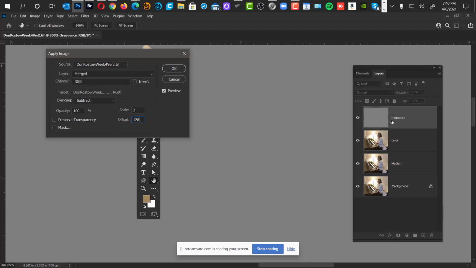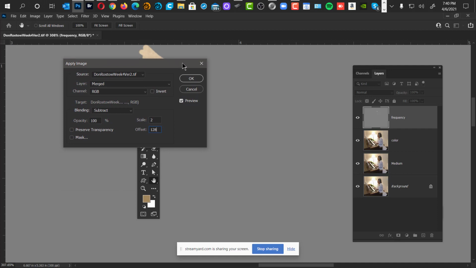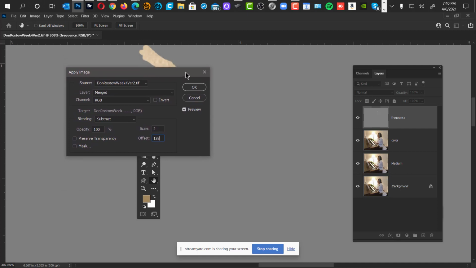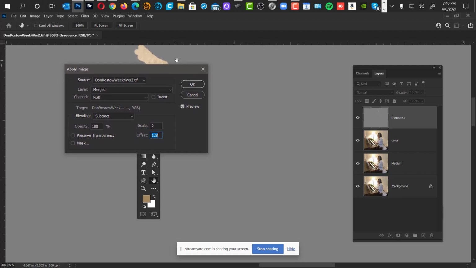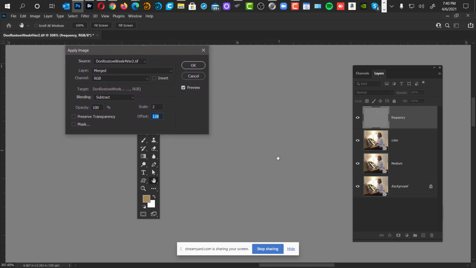We're subtracting it out of the frequency layer, which means we're taking itself and subtracting itself from it. Therefore, we're getting medium gray everywhere.